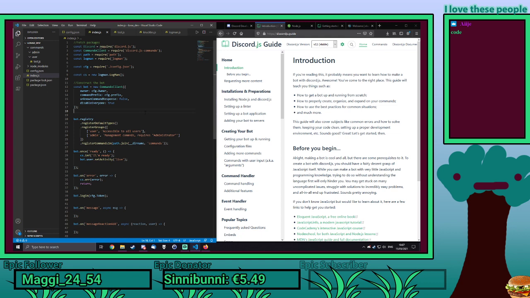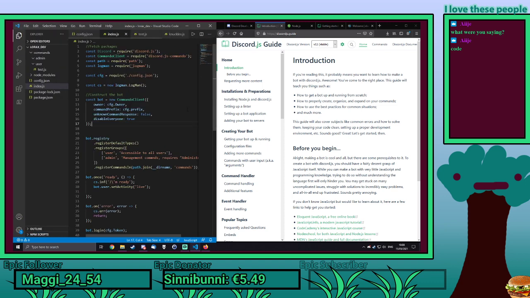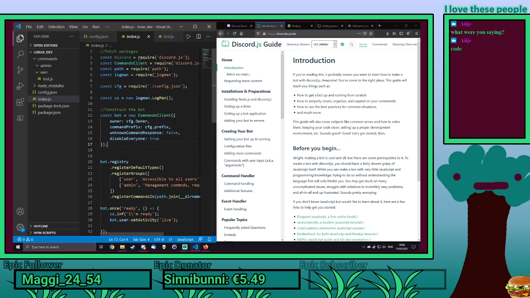I think I can... I don't know if I can zoom the text any bigger. Is that better? What were you saying? I was saying we are going to make a Discord bot.